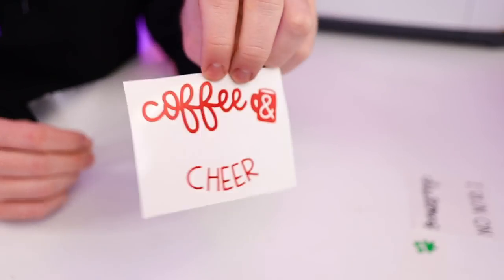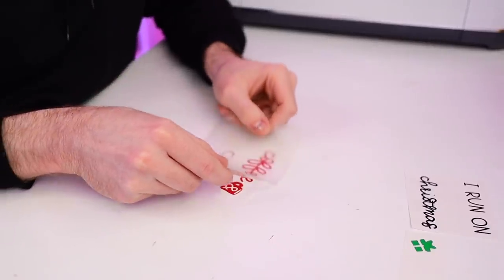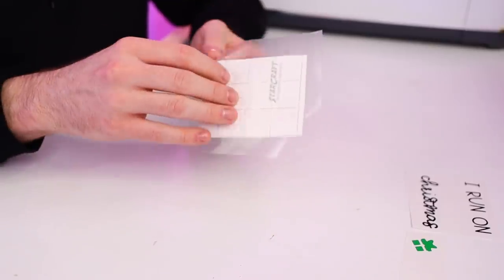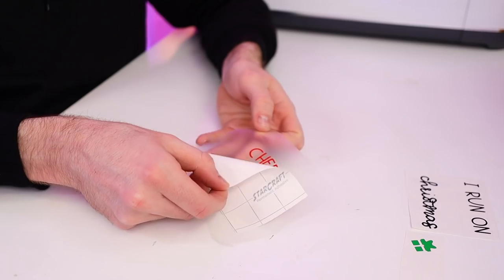All right, so let's start off with the biggest layer. And in this case, I'm gonna guess it's probably this coffee and cheer layer right here. So I'm just gonna apply the transfer tape down to the coffee. I'm gonna grab my little squeegee tool right here and then just burnish this down. All right, so there we go. So I'm actually gonna flip this over and then peel the backing paper off of the vinyl like so.